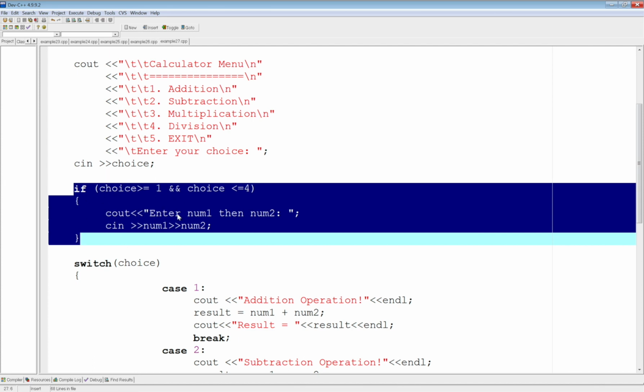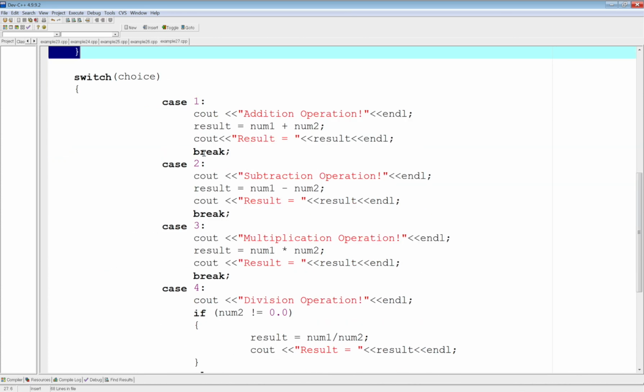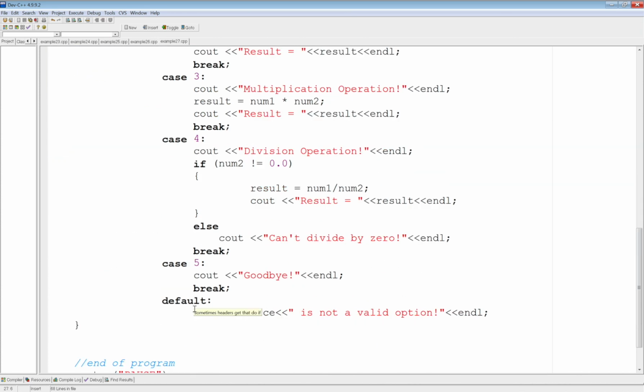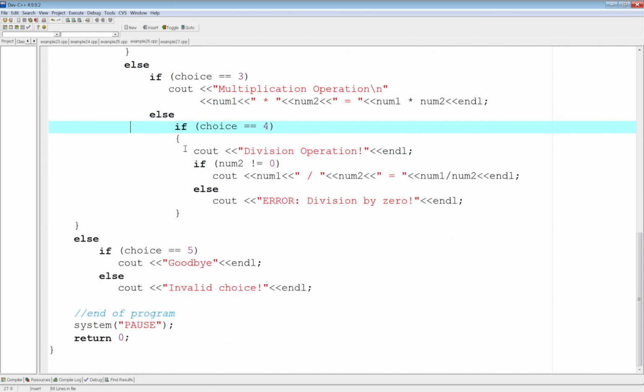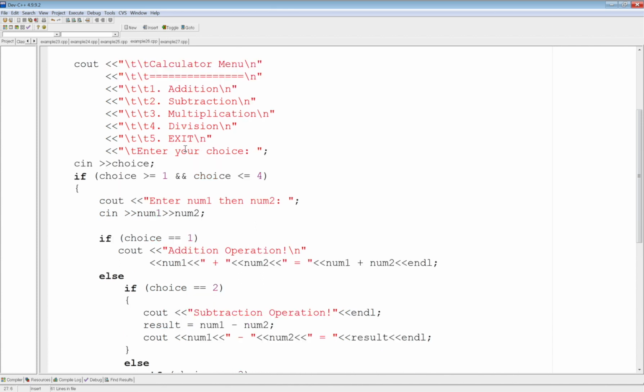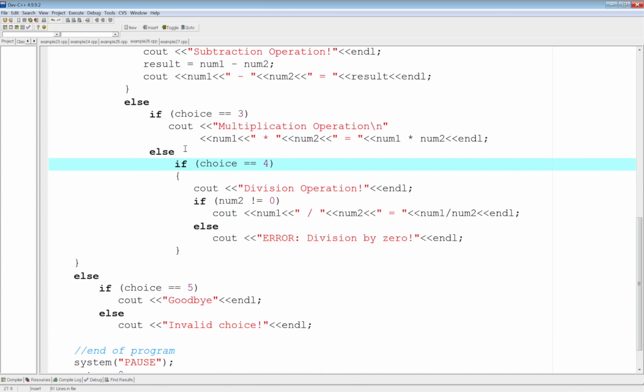This only allows me to enter my 2 numbers if I picked anything between 1 and 4. Even if the second number I intended it to be 0, it doesn't matter. It's an operation. The evaluation of the operations were done in the cases right here. Much, much simpler than, say, writing a whole bunch of nested if statements as we see here, which could be prone to a lot of errors.